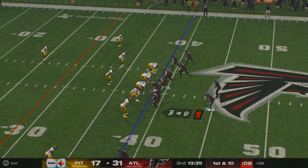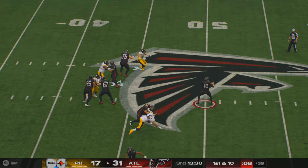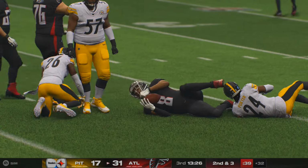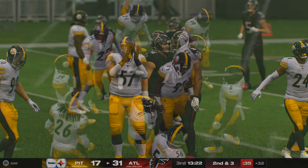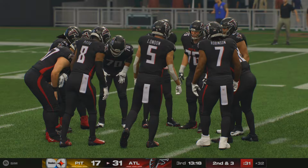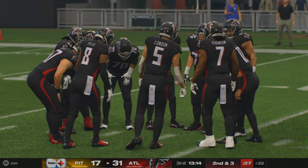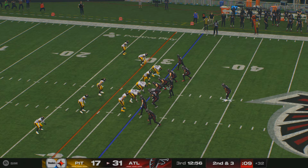Here's first and 10 at the 39-yard line. Throwing, Cousins. That's into the hands of Pitts, the tight end. That's good. The completion there for 7 yards, and it'll be second down. And there wasn't much room for the big tight end to do much after the catch. But at least he was able to pick up a solid gain to help his offense continue to move in the right direction. From the 32-yard line now, here's second and 3.